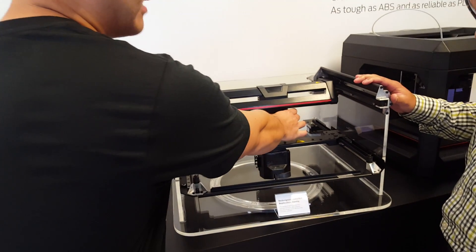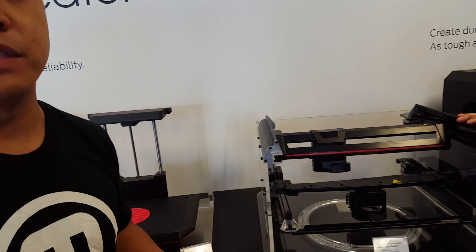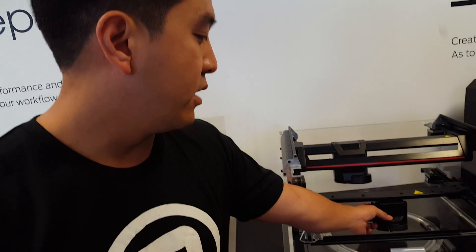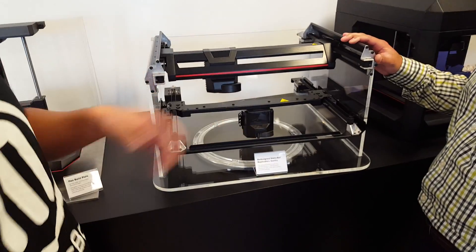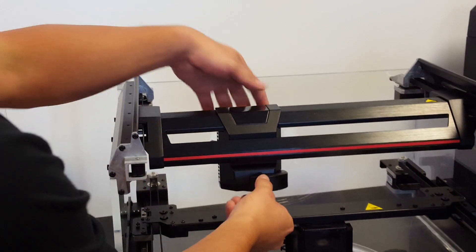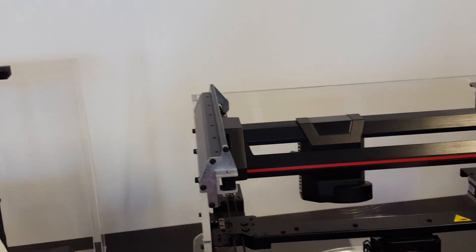We made it stiff enough that any racking is basically reduced, bringing very little impact from racking and also less artifact. Another main point that limited our speed in the past was a problem with wide-direction travel. What we've done is add an extra rail on the front, which allows faster travel speeds, more accurate printing, and everything. You can see on the backside as well some of the improvements we made.